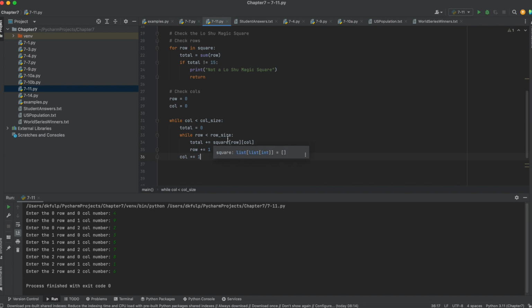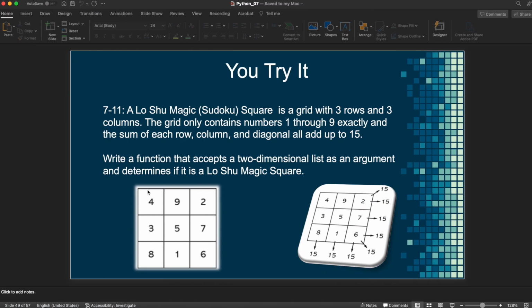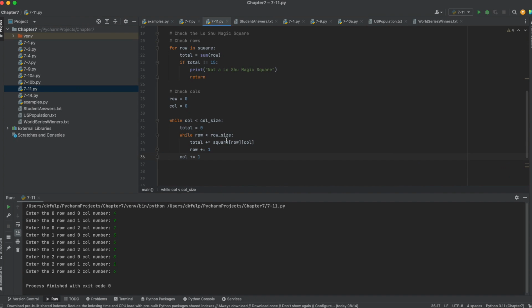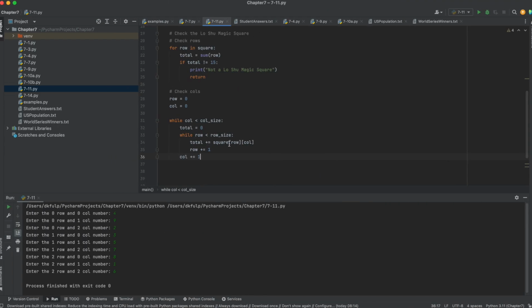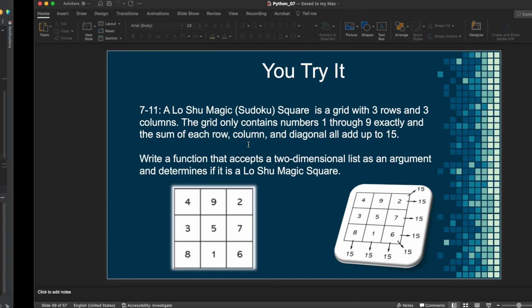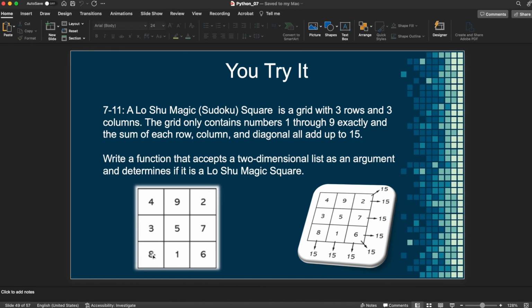So what this is going to do is we now have our row, which is going to be the first row, the second row, the third row, and our column. Now this column is not going to change. This loop's going to go through. The first time this row one goes around, let's say the first row and column is going to be 0, 0. So it's going to give us this 4. The next time it's going to be 1, 0, so it's going to give us this 3. The next time it's going to give us 2, 0, so it's going to give us 8. So it's going to give us 4, 3, and 8.